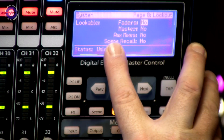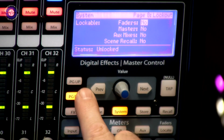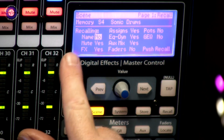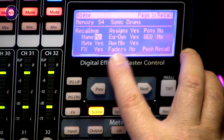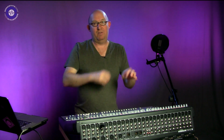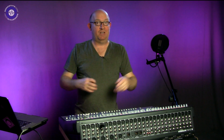And finally, we've also got the ability to lock various aspects of the console, and then finally this is just the firmware. Now if we come down to the scene memory, when we're storing and saving scenes, we can recall the names, the assigns, the pots, the graphic EQs, etc. So we can basically granularize it, and that's very much geared up to a live scenario, because if you've got your mix set up and you've had to ring out the monitor, so you've got different graphic EQs across the auxiliaries, you really don't want to change that when you're changing patches through the mix, so those sort of things can remain constant.